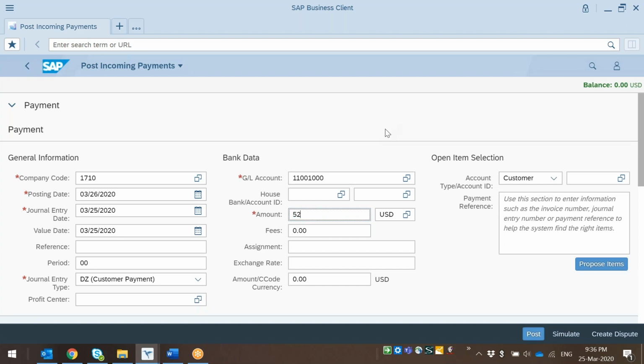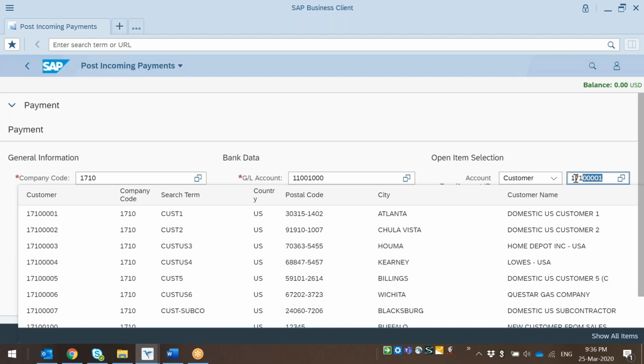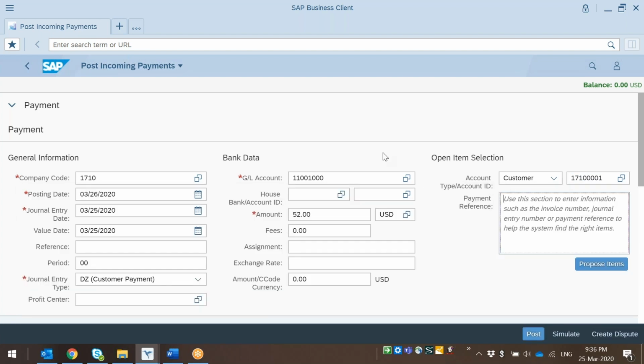I know that I have some open items, so let's just assume that we're getting a payment in the amount of $52. And then let's see again that we have 171, the customer that I've been using for our demo.